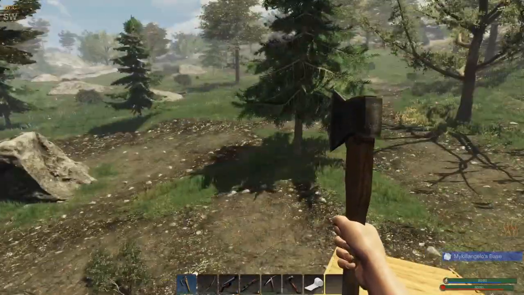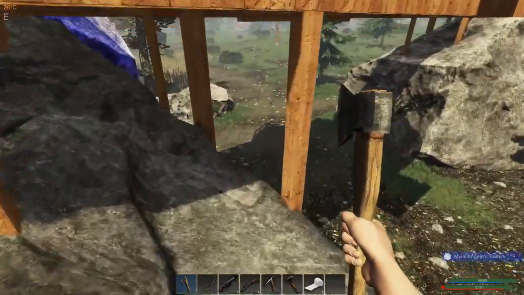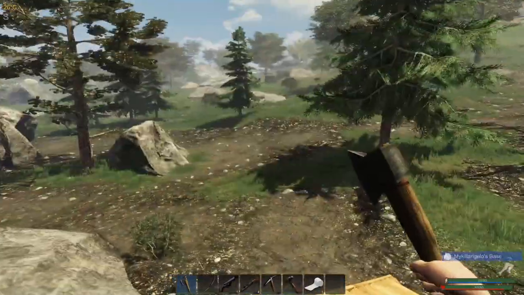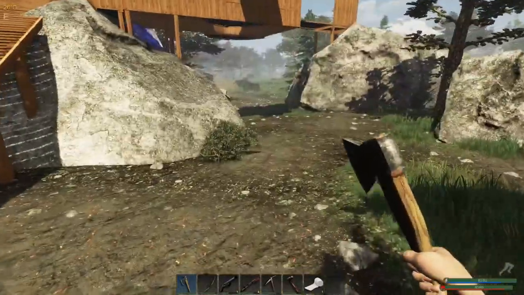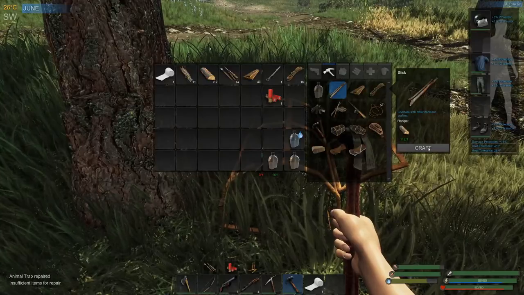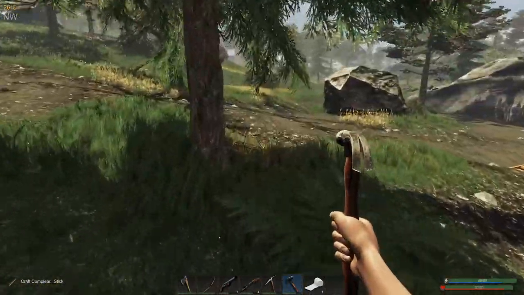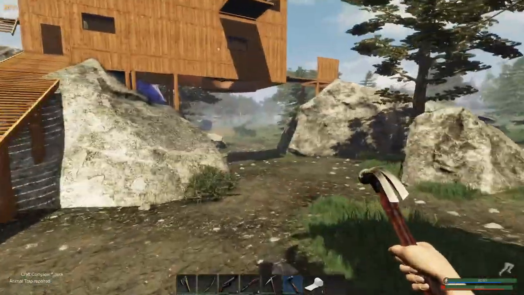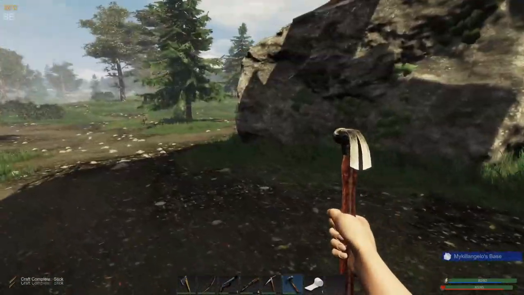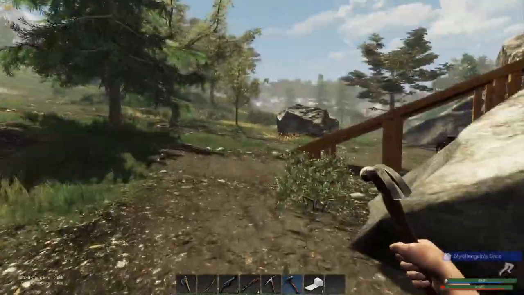Where'd that bear go? I know he hit my house. This needs some repairing. Ah, out of sticks. I don't know where that bear went. I need to get water, so hopefully he's not sitting over here waiting for me. I got more water in the house, so it's not too worrisome.